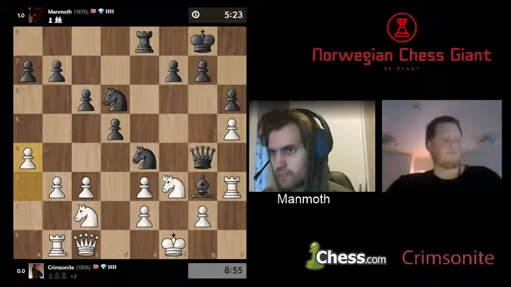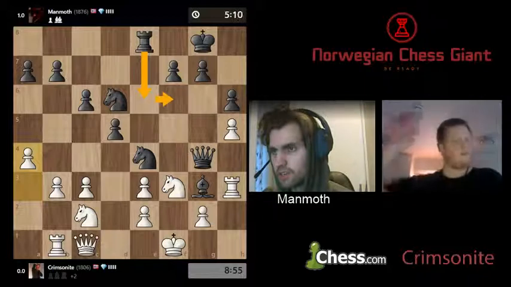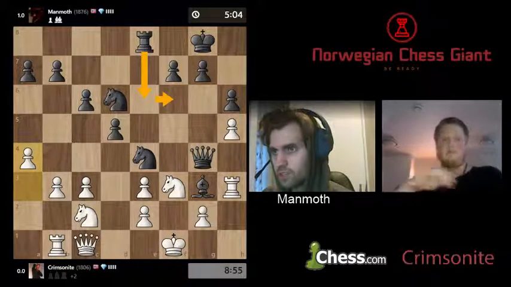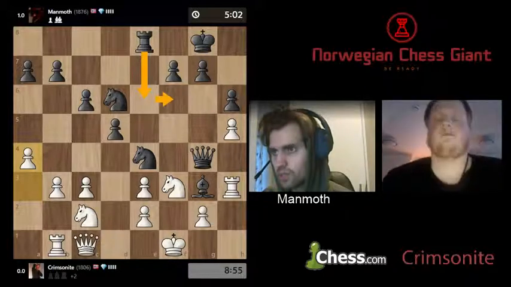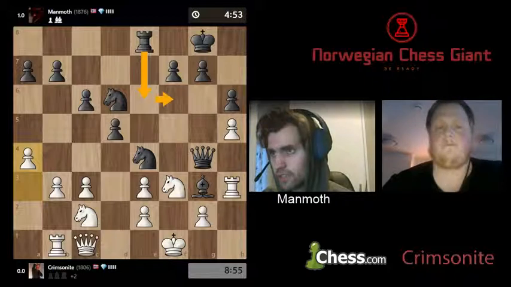So I'm thinking I can play rook e6 to f6. But I don't know how to break through there. I feel like there has to be a pawn break. Yeah. So f5, f4, just to open the e file. That actually looks pretty strong. So maybe also just move my bishop somewhere. I don't know where.